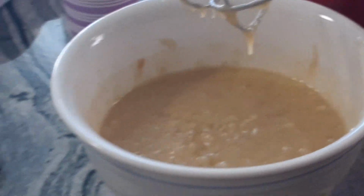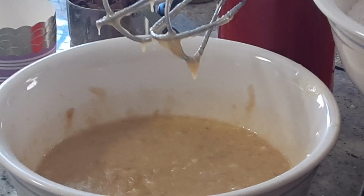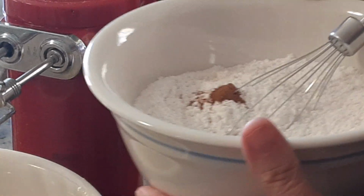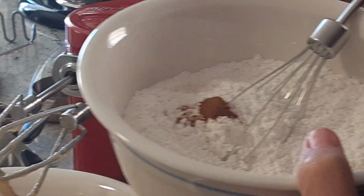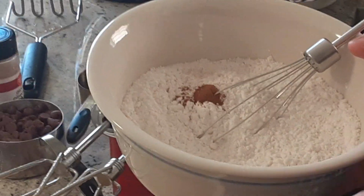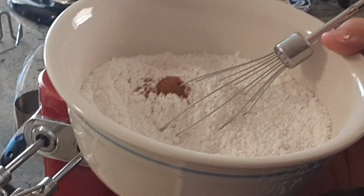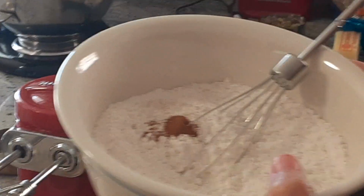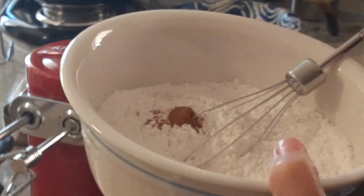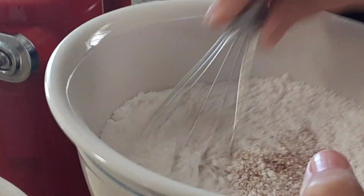Okay. I didn't use all-purpose flour. I've got 2 cups of self-rising flour. Anytime that I can, I like to use self-rising flour because you can skip the baking powder and the soda. Although I did add a pinch of salt, but if you were using all-purpose flour, you would need to add 2 1/4 teaspoons full of baking powder and a spoonful of salt. But since I've used 2 cups of self-rising flour, I did add a little pinch of salt. And in there I've got 1/4 of a teaspoon of cinnamon. And I'm just going to whisk that in.